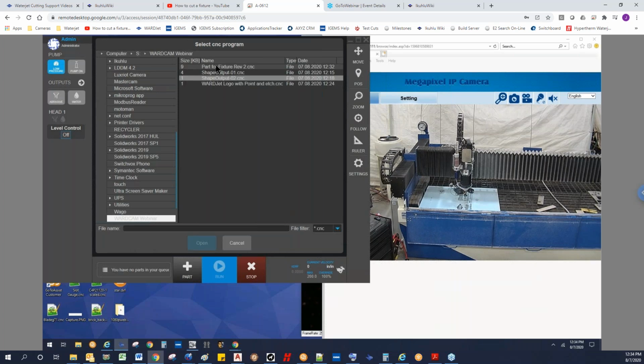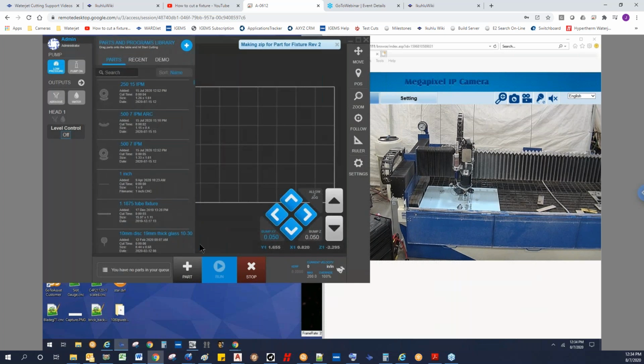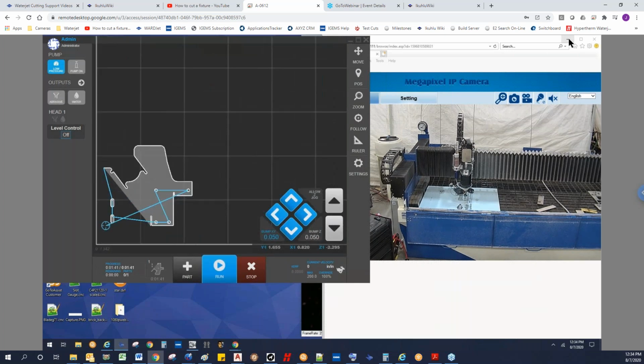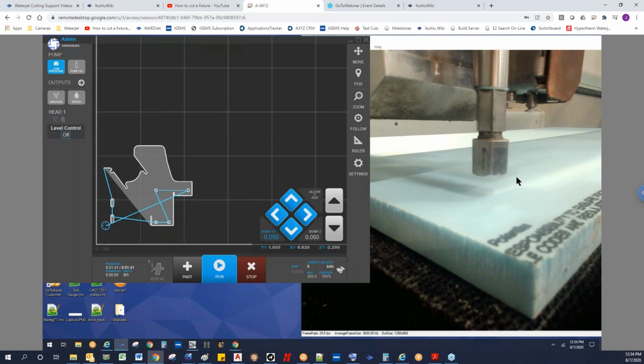And let's see here. So that's this one here that we made at 1232. Open that up. And so there's the part, and I'm just going to minimize this for right now. So there's our cutting head. If I want to, I can also turn the pump on. Don't know if we'll actually be able to see the stream when it does this. Give it a couple moments for it to ramp up to power.